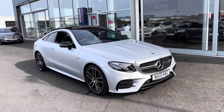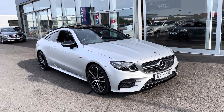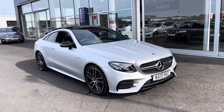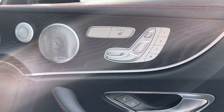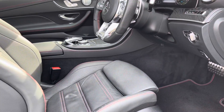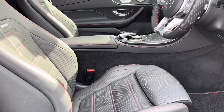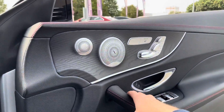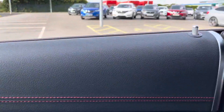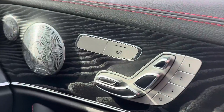That concludes the 360 degree tour around the vehicle. Going inside now to explain some of the interior features in a little more detail. Starting off with the memory seat package for both the front driver and front passenger — you can set up to three different positions, changing your seating position, steering wheel and mirrors. There's also a little extension for the seat belt, which makes things a little bit easier.